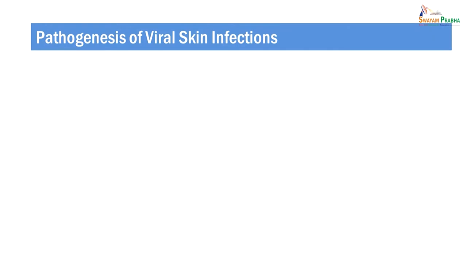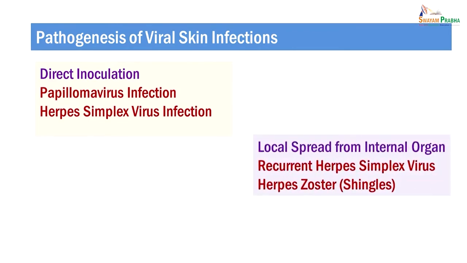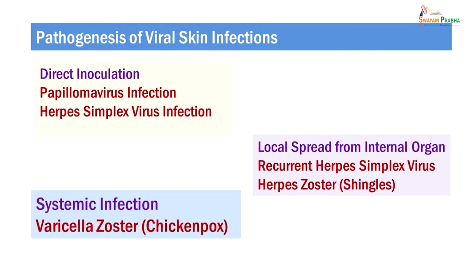There are three mechanisms by which viruses causing primary cutaneous infection reach the epidermal cells. The first is by direct inoculation from an external source — papilloma viruses and herpes simplex viruses get entry by this mechanism. The second mechanism is local spread from some internal or regional source — some viruses remain dormant in an internal source and from there migrate to the skin and cause lesions. The third method is systemic infection — varicella zoster virus causes chickenpox by this manner, spreading via systemic viremia to reach skin cells.